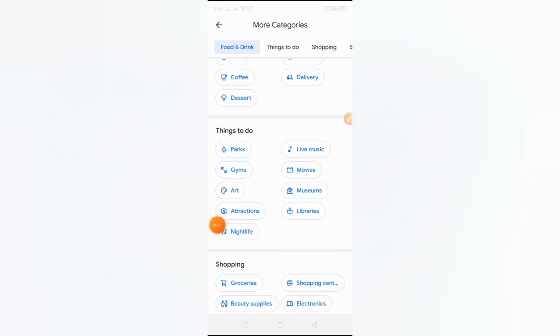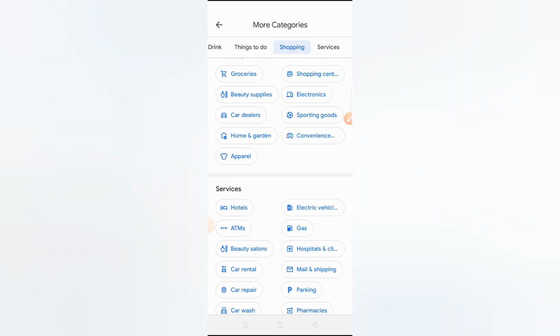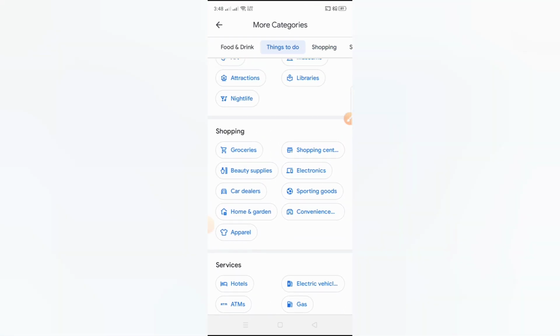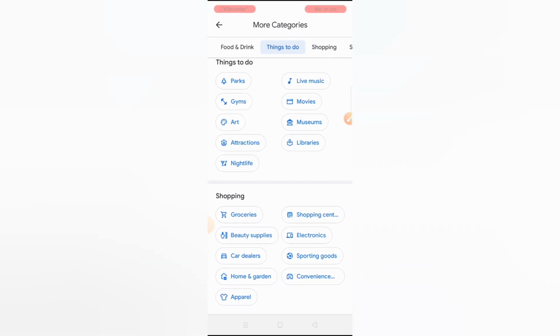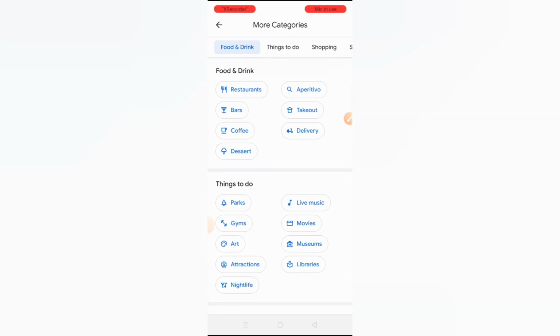Also things to do like parks, gym, movies, art, museums, and for eating, food and drink, restaurants, bars, and coffee.